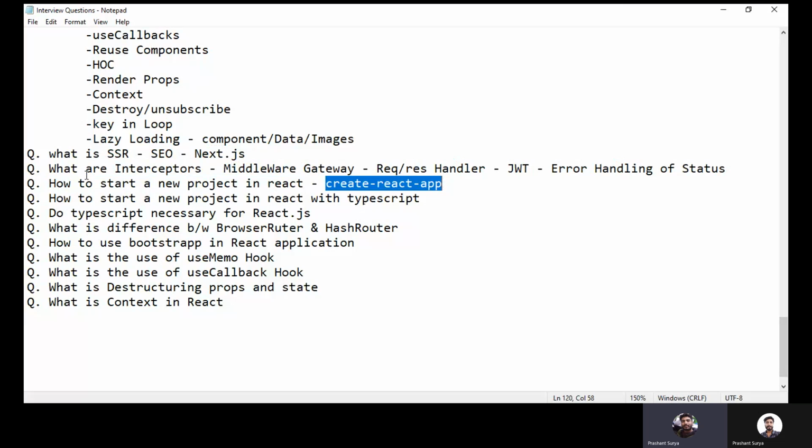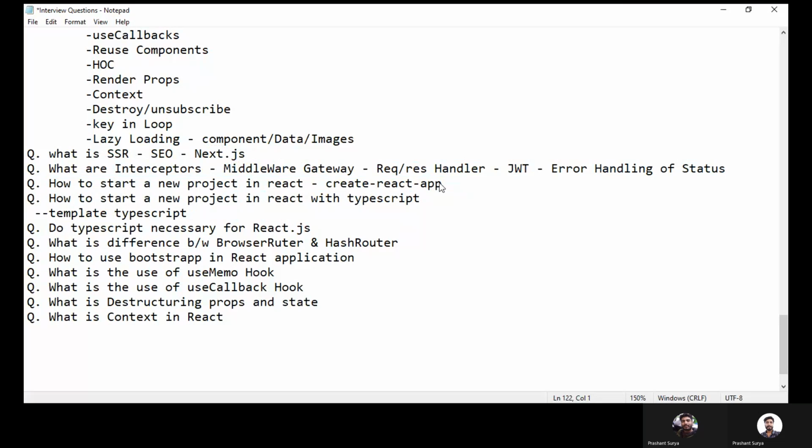You can also ask how to start a new project in React with TypeScript. For that you will have to use this command with another option called template typescript. If you pass this parameter with this command, you will get TypeScript inside your React application.